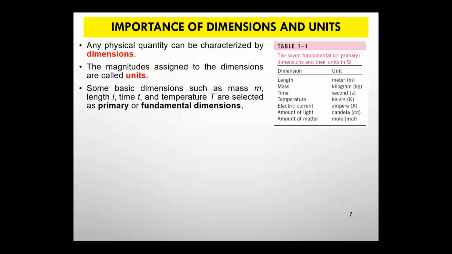The same is the case why I have selected a few of the dimensions and their conversion in the English system. The reason being, if some of you or most of you happen to go to the US and compete in their market, and somebody asks you that if I have a rod of dia and length of 6 feet and I want to mold it into something, or I want to do some machining operation onto it, what operations should I opt for in the beginning? Or I want to reduce the dia, I want to reshape it, whatever the manufacturing process, to reduce the dia to, let's say, 0.75 inches.